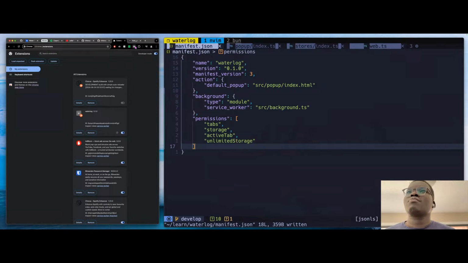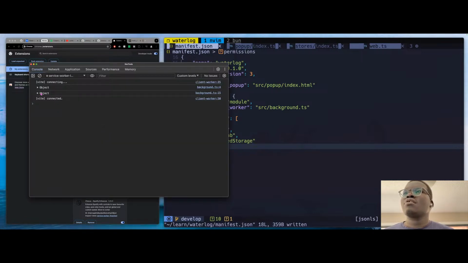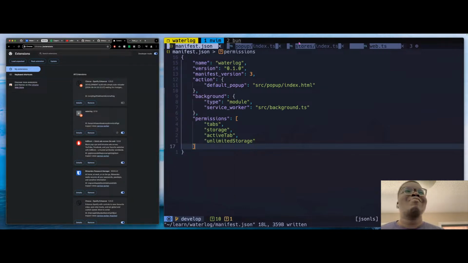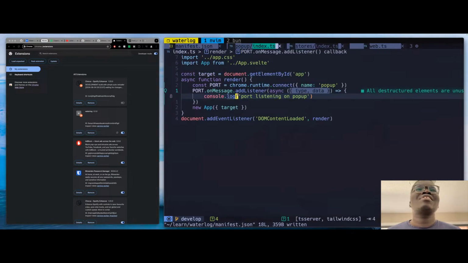Okay, great. Takes a long time to load the first time. Okay. Oh, there it is. Wow, wow, wow, wow. Imagine that. Such an idiot. Okay. So do I even need the port? I'm wondering if I need the port. Oh yeah, I still do. I need to be able to send messages back and forth.